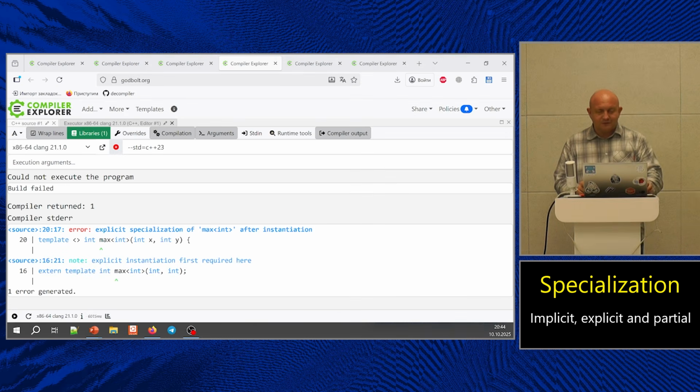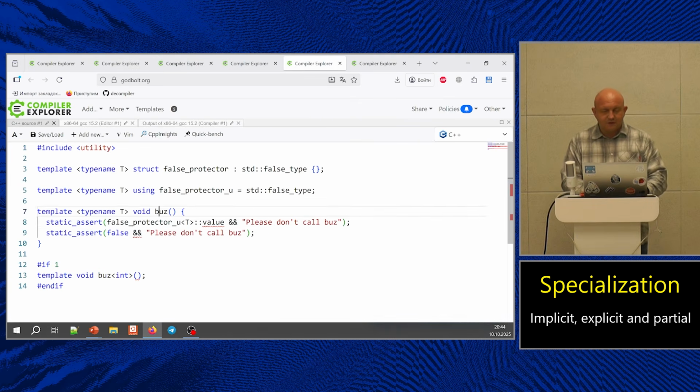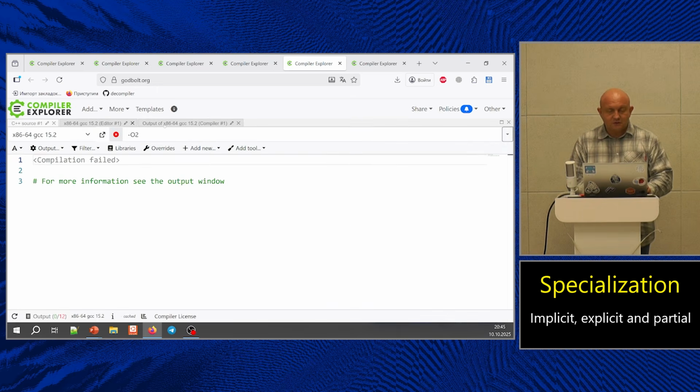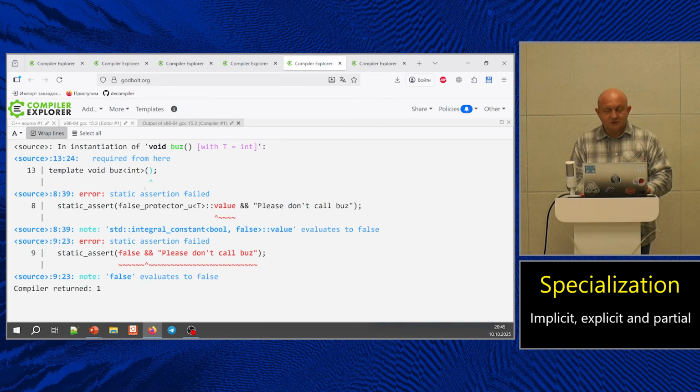The example is quite simple. We do have this false protector, and we do have static assert of false protector, and we do have template instantiation, and look here, yes, static assertion failed here.